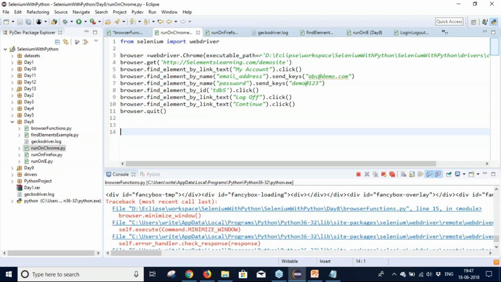Create a new program, call it as login logout and try out this script.